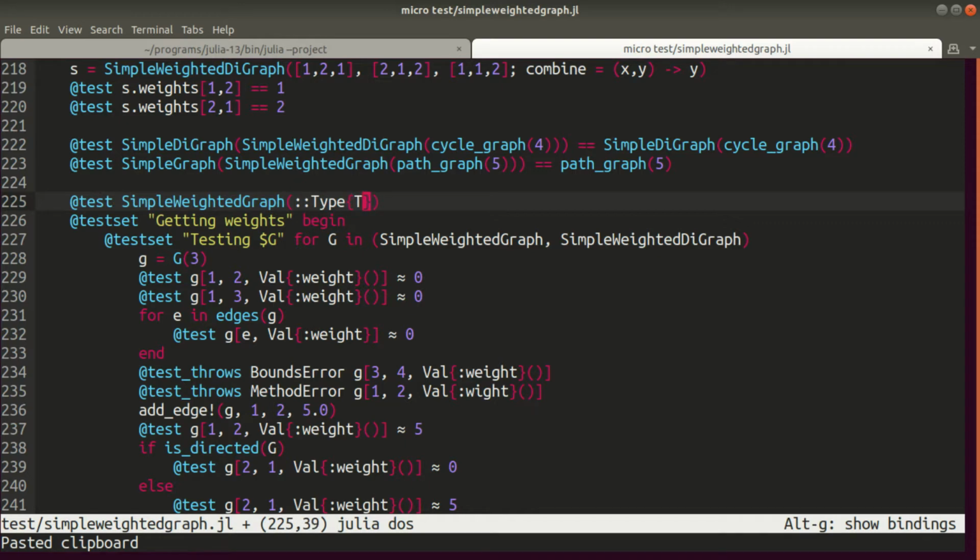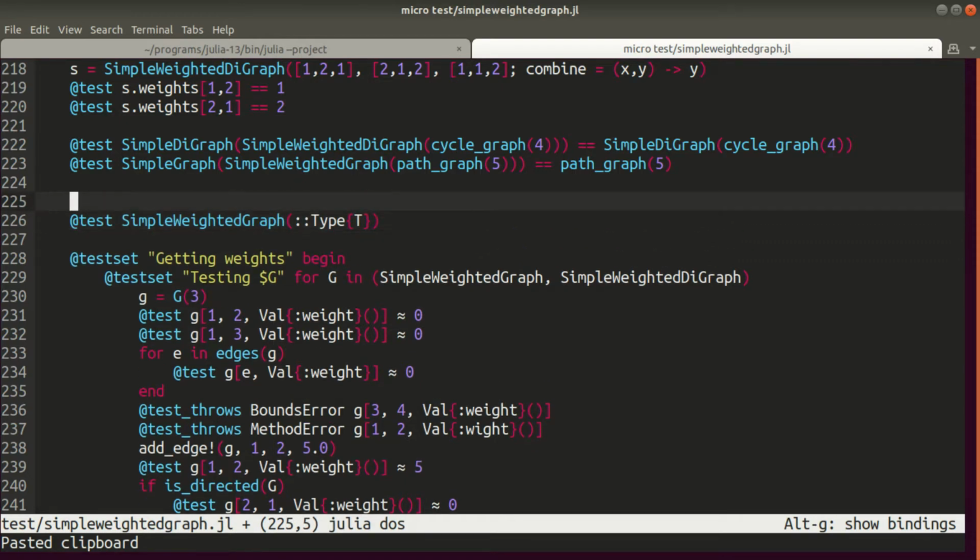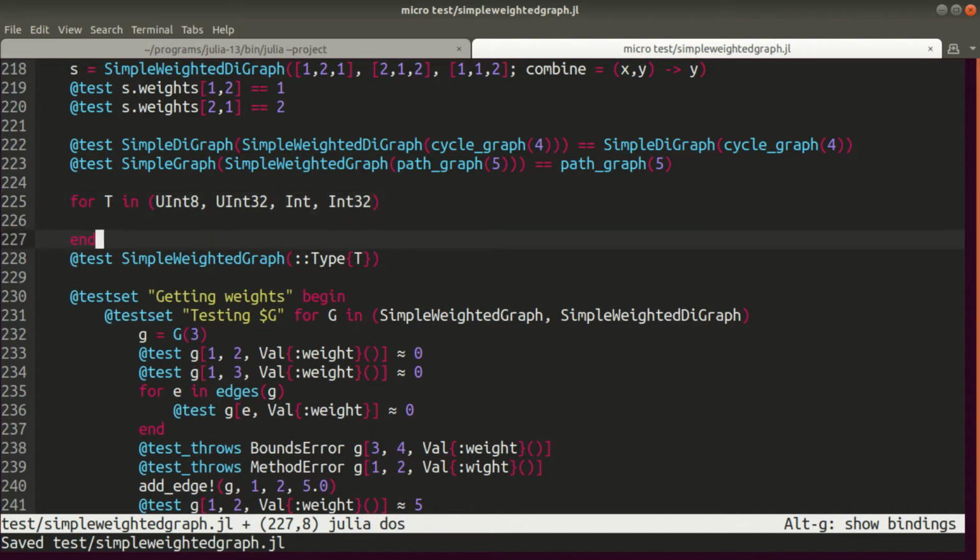So we're basically going to test that the constructor is valid. So for T in, so this has to be an integer type. Do 8, 32, and then Int32, let's say.